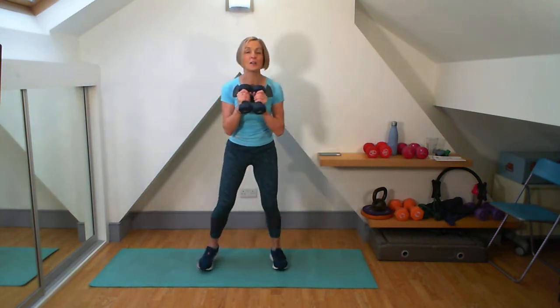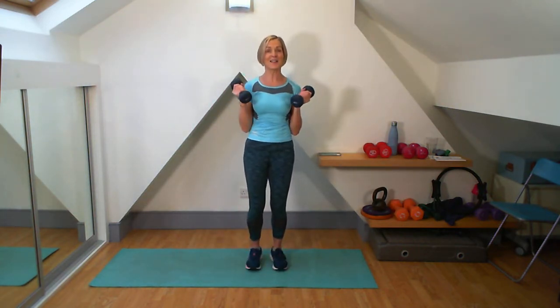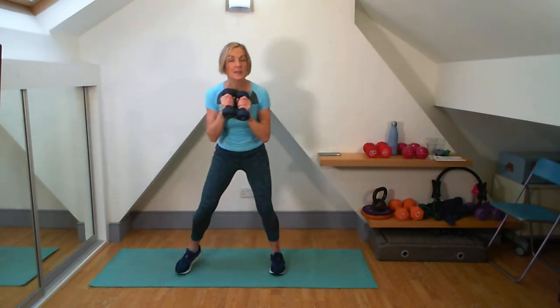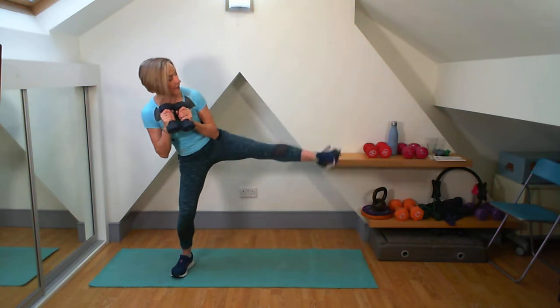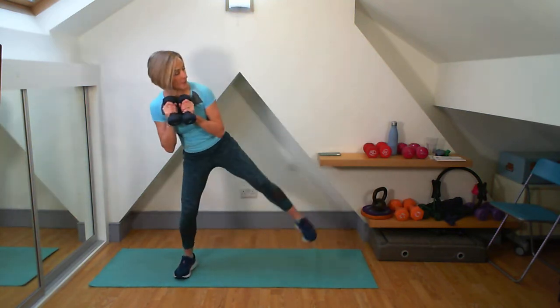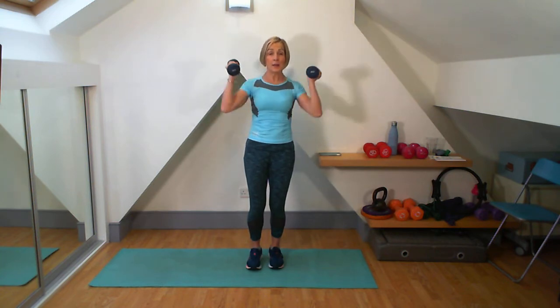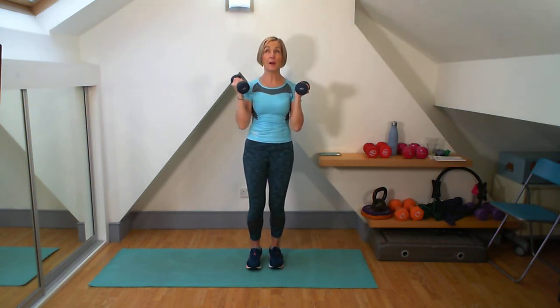Should have done two on the Y, shouldn't I? Yes. Three Ys. One, two, three Ys. Step out, give me that lift. Step back in, step out, give me that lift. One more, and give me that lift. Good. Core, important in all of this. I'm now on my four.